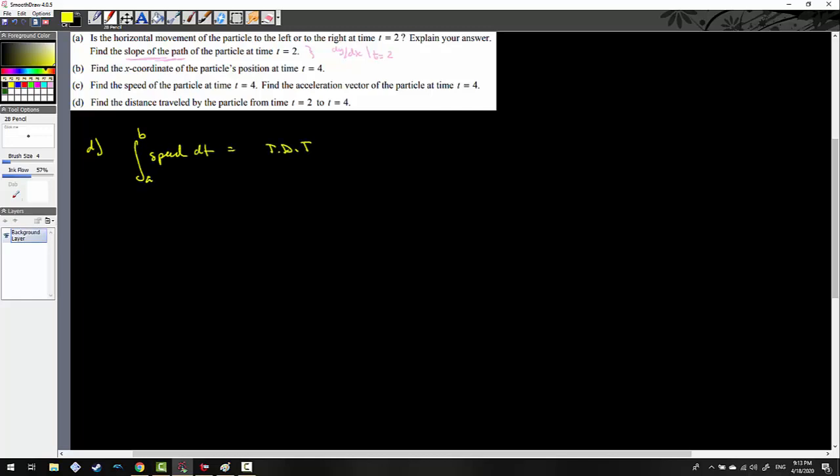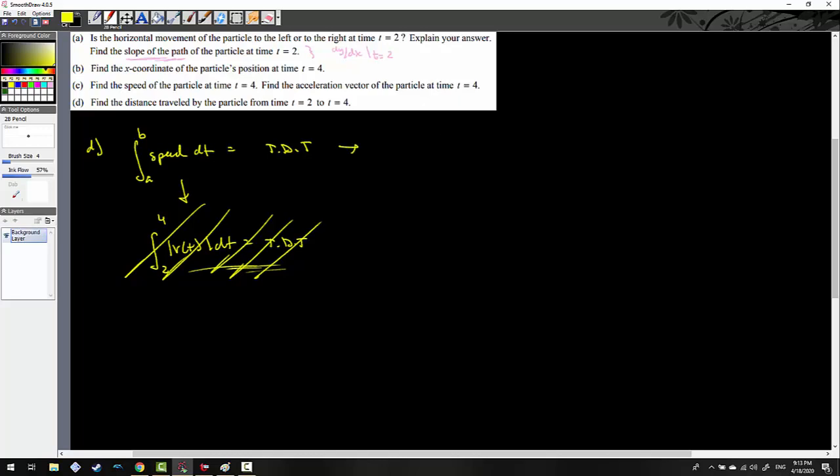Now you don't have to write this down as part of the answer. This is just what I know to be true. Now I know what you're thinking. You're thinking, okay, cool, from 2 to 4, absolute value of velocity dt equals total distance traveled. And yes, that's true. Back when we were doing particle motion in Calc AB, this is how we would find total distance traveled. Now, it's actually very likely that you could get a problem like this on your AP exam this year, because this is a non-parametric total distance traveled. But because this question is parametric, we will not be using this version.